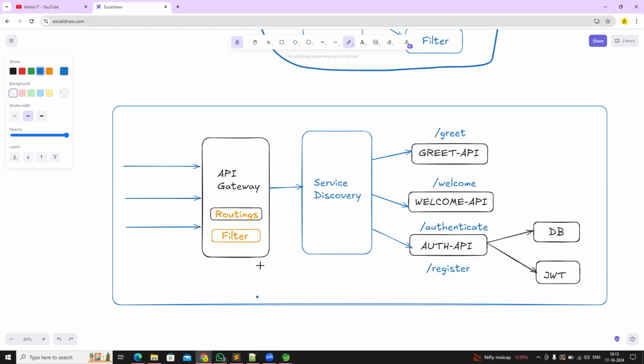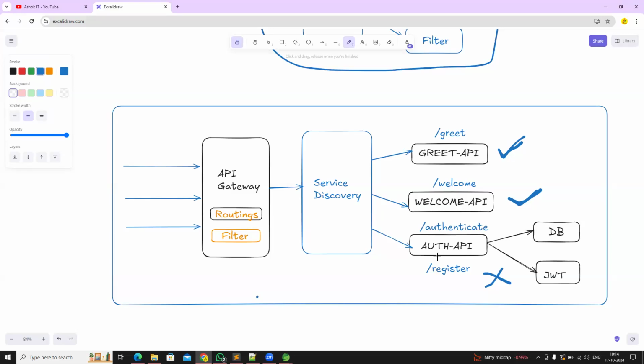Good. So what will we do here? For the greet API, a filter is required. For the welcome API, a filter is required. To access the greet API and the welcome API, token validation is required in the API gateway. But for the authentication API, a filter is not required, because anybody can access registration and login.